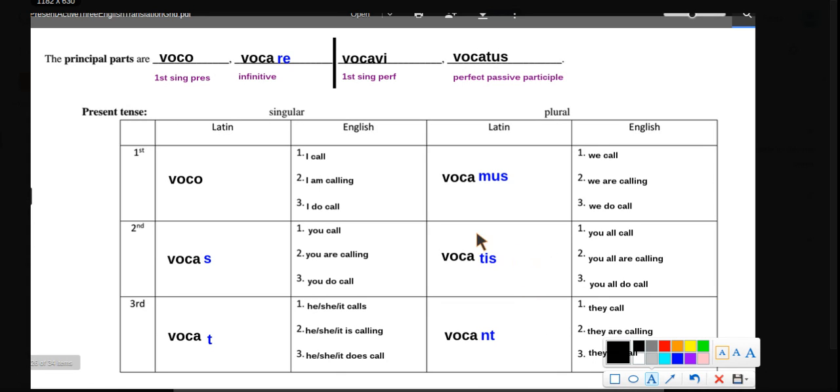Now, with any verb, once you have this pattern down, you follow the exact same steps and add the exact same endings for your present active form. So with any verb, you go to your second principal part, take off the RE to get your stem, fill in your first box here with your first principal part, use the stem for the rest, and add the appropriate personal endings.